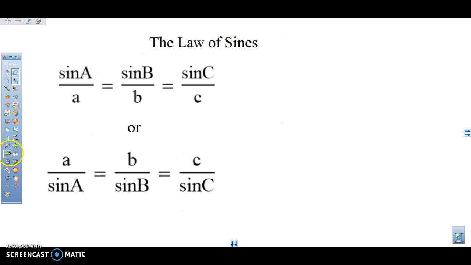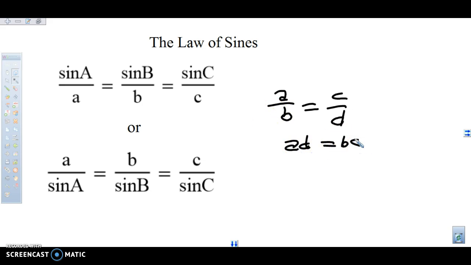How do we usually see the law of sines? We call it the law of sines when we say the sine of angle A over A equals the sine of B over B or sine of C over C. Remember that if I told you that this fraction A over B equals C over D, when we cross multiply, AD equals BC, and then if I divide both sides by A, they cancel there, and we divide both sides by C, they cancel there, I'm left with D over C equals B over A. So the fractions are equal even if I flip them. And that is the law of sines.